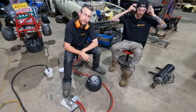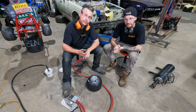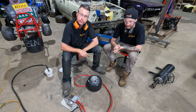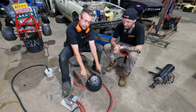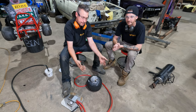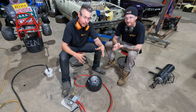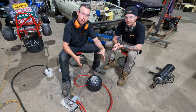What we may find with these last two wheels that we're about to do, because these tires have previously been fitted, they're pretty close to going on. Rather than using the cannon, I might just try putting a bit of compressed air into it and it might jump. If we needed to give it a little bit of a helping hand, we could put a ratchet strap around the outside to squeeze the tire in order to flex it open, and you'd probably find that it's gonna go straight on. The other thing that we might find, because this is a very old, hard tire, is it might actually need quite a bit of pressure to get it to fully bead or pop onto the rim.